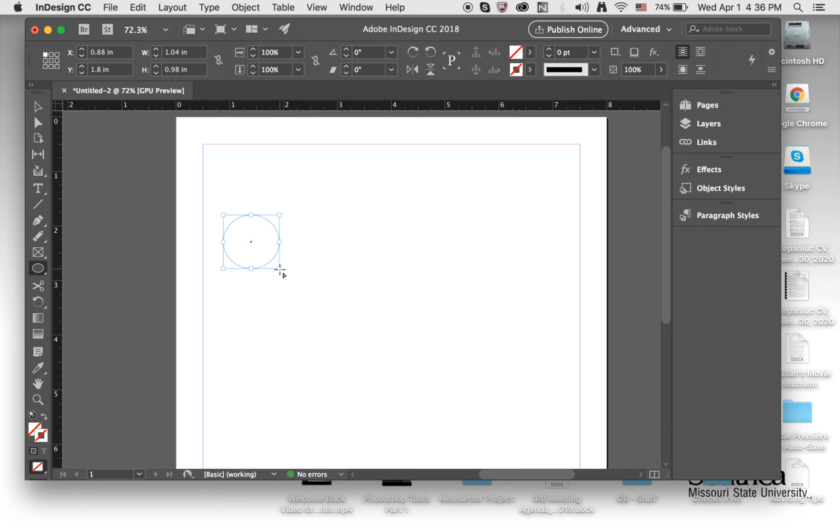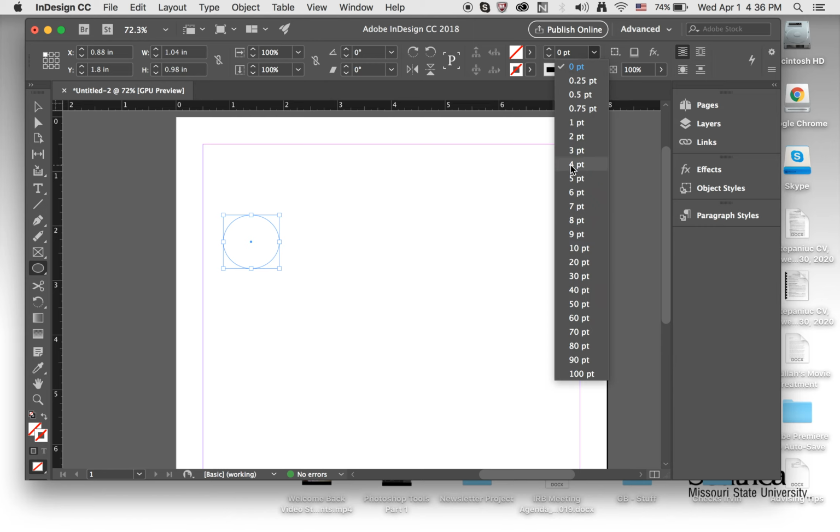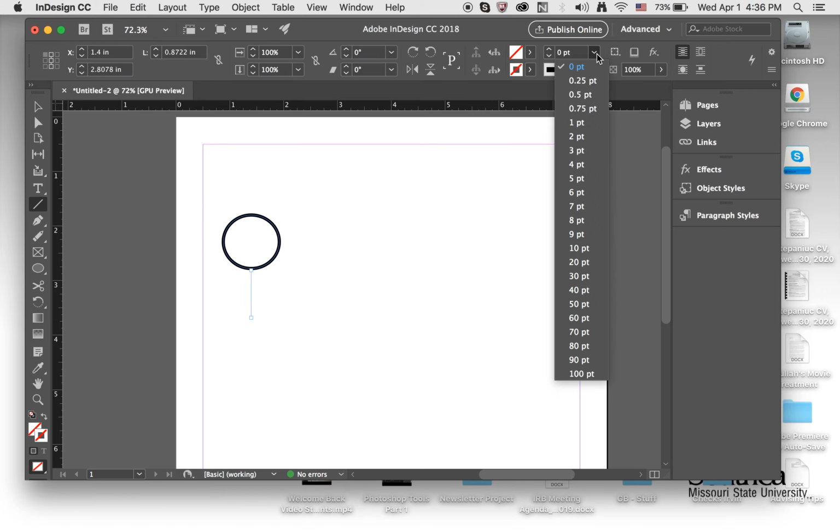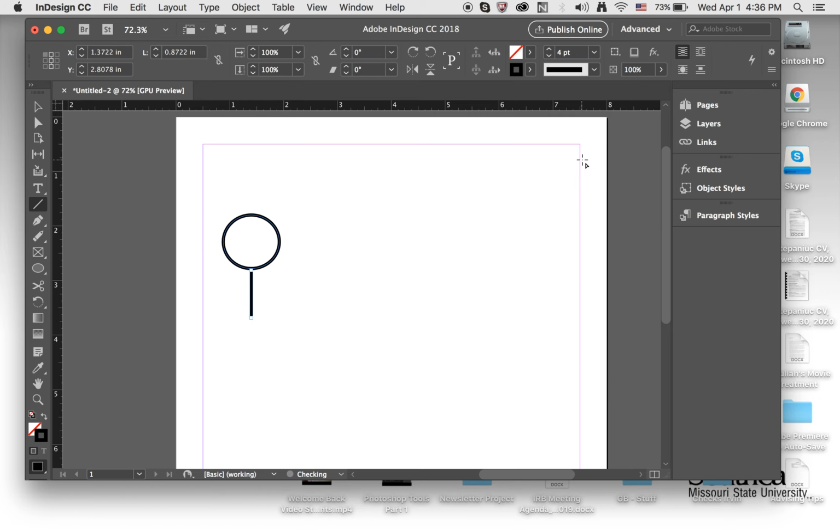Now I clicked, dragged, and drew this circle. Make sure it looks like a circle and not like an oval. I'm going to change the point size of my edges to 4 points, and then I will need to click on my line tool. Hold your finger on the shift key to draw a straight line, to make sure I have a line underneath it for the female sign. I'll keep it to 4 points as well. And then I'll click on my selection tool and click on my line and do Command V to paste it.